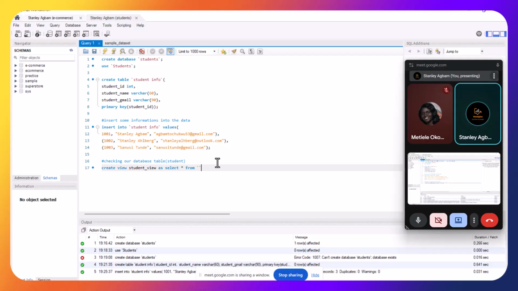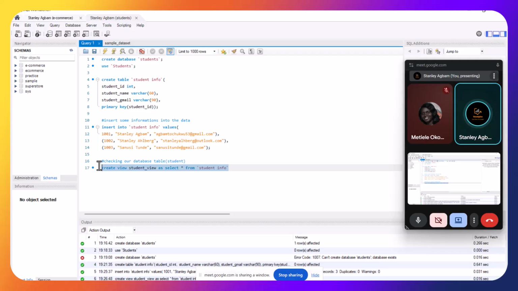So students, students info. Okay, looks weird. I don't think there's an error.